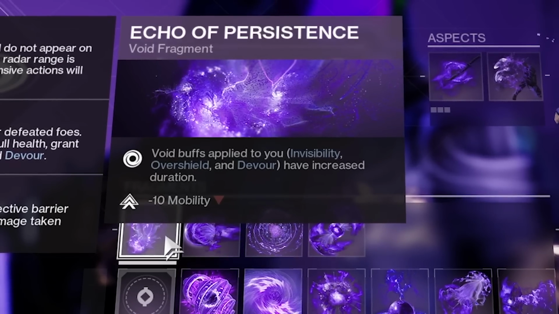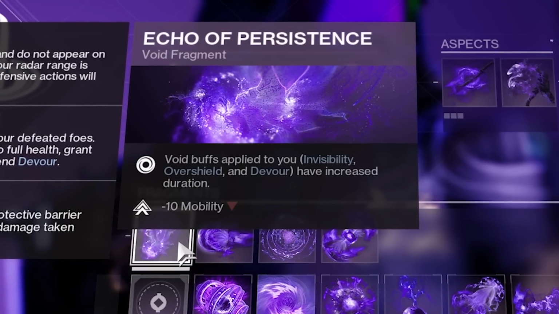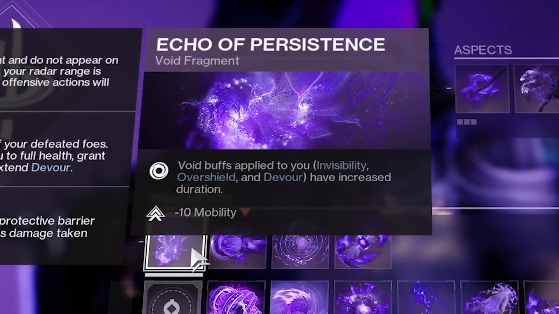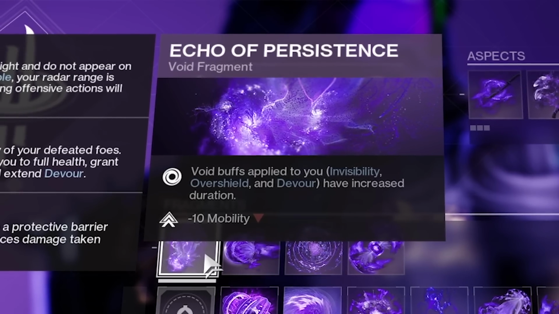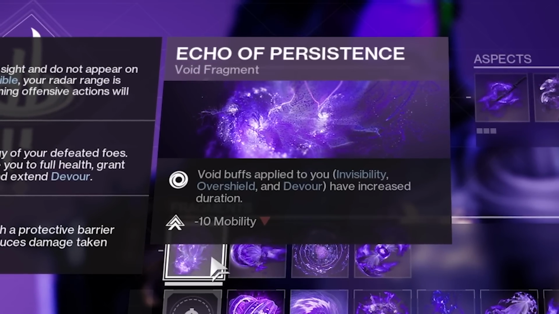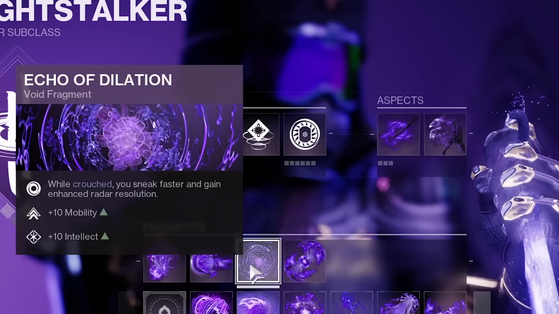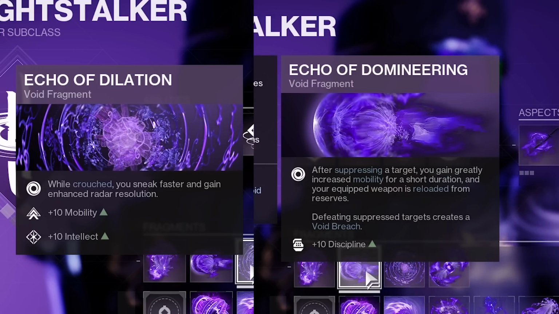Echo of Persistence is also a good pairing because you're extending the duration of Devour, and invisibility if you're playing a camo hunter, which works really well with this build. In short, the loop is brutal when you get it going. Dodge, activate camo, get a kill, make a free orb with Reaper, grab it, get extra weapon damage, and proc Devour, repeat. My other two fragment picks are Echo of Dilation, just for straight up better mobility and being extra sneaky, and Echo of Domineering, which I'm actually going to put on the back burner for now. More on that a tad later.